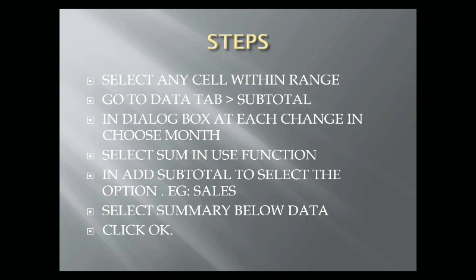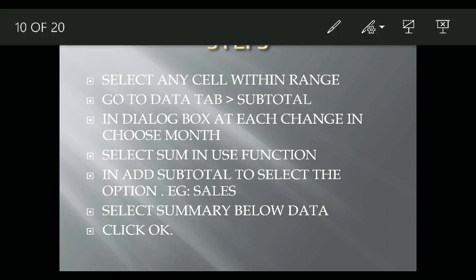Now see, the dialog box will appear. At each change in, this is the tab in the dialog box where you have to choose months. Select sum in Use function. Below this you will get the option Use function. What function do you want to apply? You can do sum, average, count. There are many functions present there.